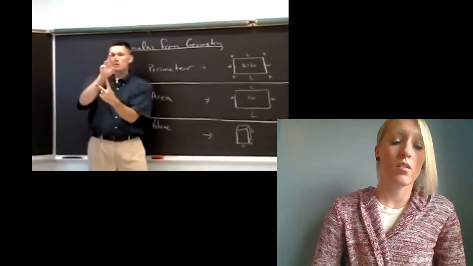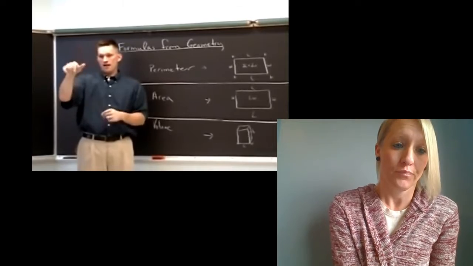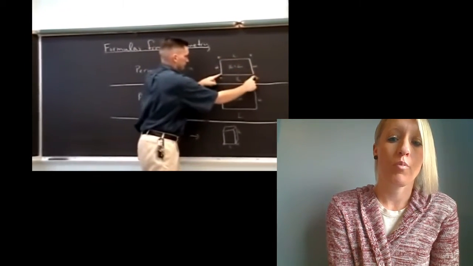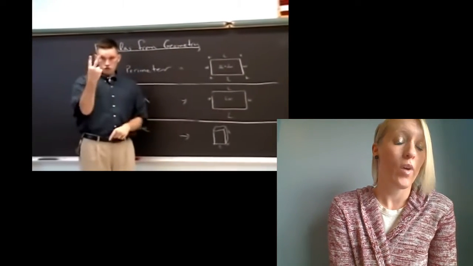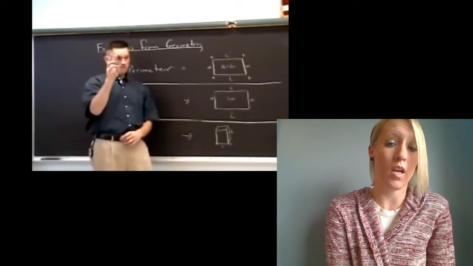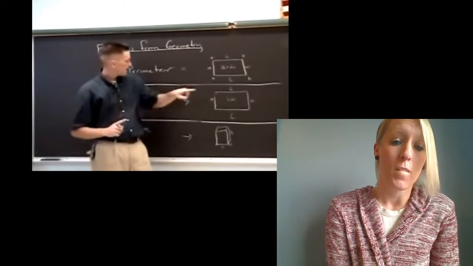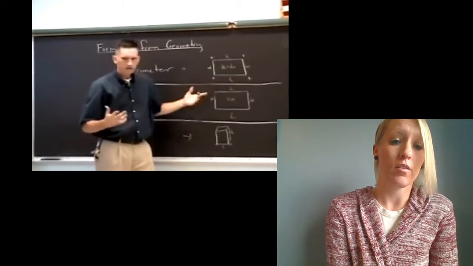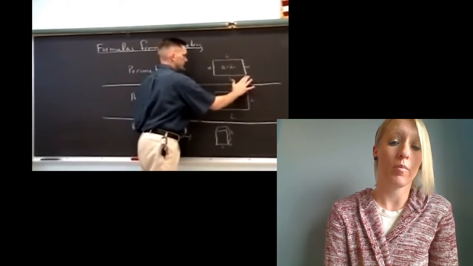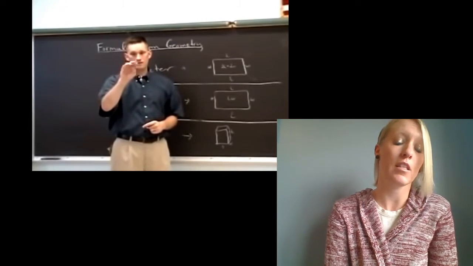Okay, so there's two parts of a perimeter, the length and the width. And the perimeter has 2 widths and 2 lengths. And the width would be the same measurement, and the lengths would always be the same measurement as well. And all you would need to do is add those together, all 4 parts, to find the perimeter of an object, and that's how you would find the perimeter.